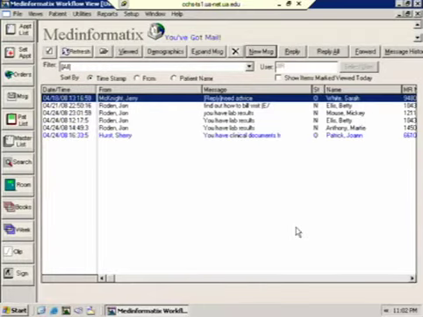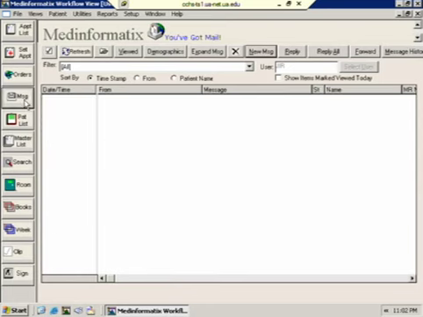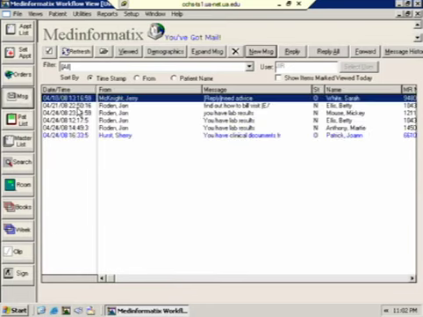So that's it. This is the Medinformatix tutorial lesson on checking messages. We covered how to get to the message screen in the first lesson. If you need a reminder, it's just simply by clicking on this message button here on the left-hand column. And we're going to go into a little bit more detail now about how to check messages, what most common messages there are, what to do with them, how to get rid of them when you're done with them, and so on.